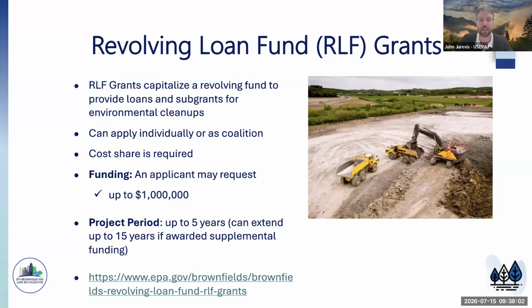The funding is up to $1 million. However, these RLF grants are unique in terms of the funding because successful RLF grantees who are able to loan out the money become eligible for supplemental funding that typically comes up every year. And it's a different amount every year, but basically high-performing RLF grantees get to show us that they are using the money and getting it out there in terms of loans. And then we're able to give non-competitive money to these grantees, which essentially increases the longevity of their RLF program.